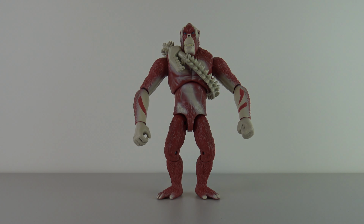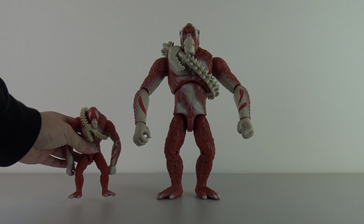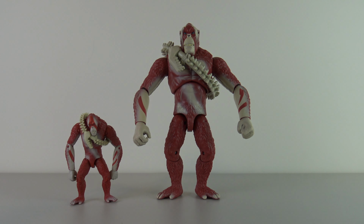Alright, the figure is out of its packaging. As I said, this is a scaled up version of the 6-inch Skar King, and here he is, the 6-inch Skar King. Of course, they follow very similar color schemes, but you will notice the giant one here has a darker color scheme than the 6-inch one. I don't know how well the camera is picking it up, but you can tell that the smaller Skar King is a lot lighter compared to the giant one.